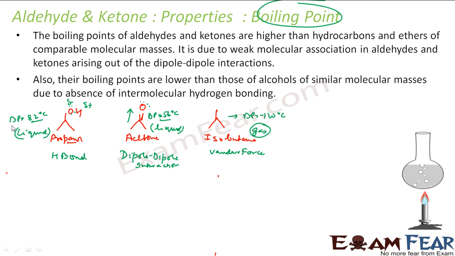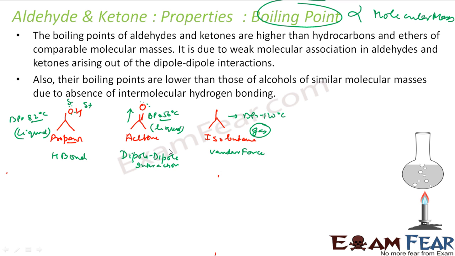So you can find which has hydrogen bond, which doesn't have, and which has higher molecular mass. Based on that, you can tell. The one with the higher molecular mass will have a higher boiling point. So boiling point is always proportional to molecular mass. And if they have the same molecular mass, the next thing that comes into play is the intermolecular force, whether they are bonded by a hydrogen bond, by dipole-dipole interaction, or just by weak van der Waals force.